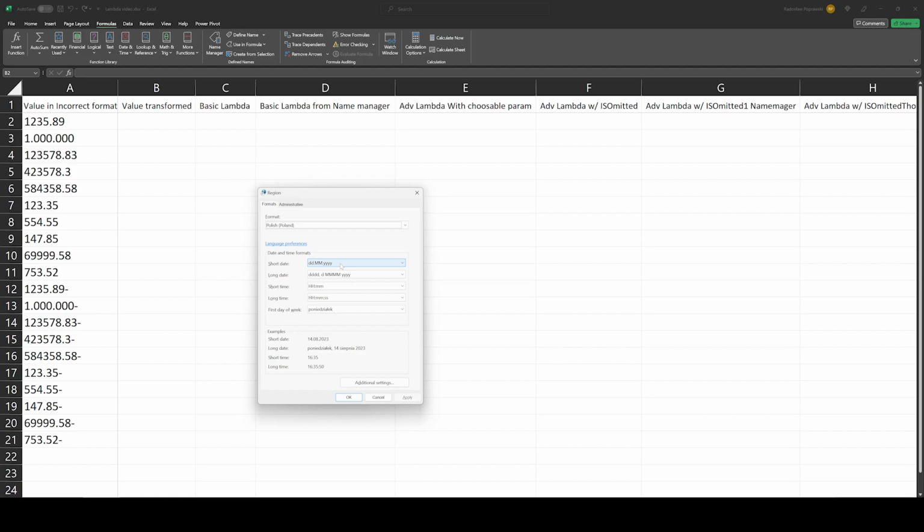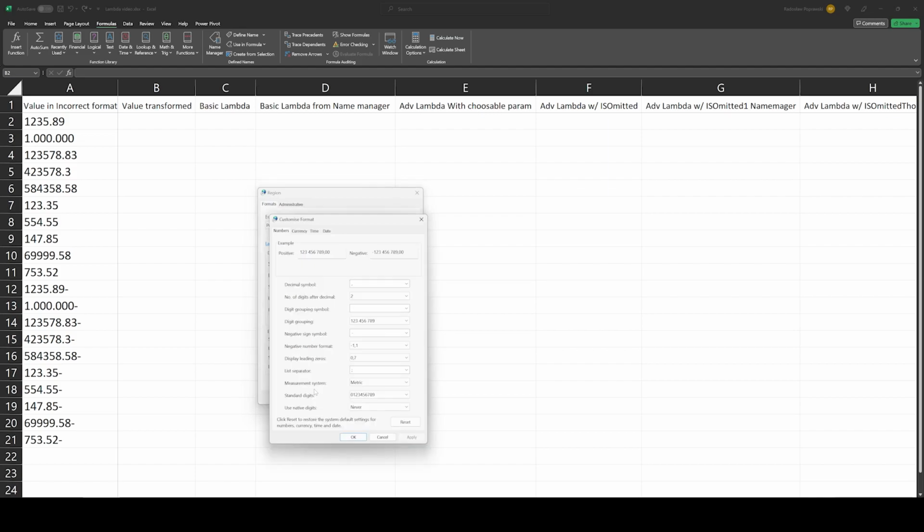Poniedziałek is actually Monday, so it's my settings. And if we go to additional settings, you can see what my decimal symbol is. It's a comma. My standard number of decimal symbols. This also will be reflected in Excel if you change this. And all other settings are here. So this is where you can verify what your settings are and what you can do with them.